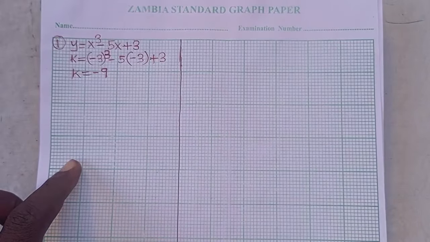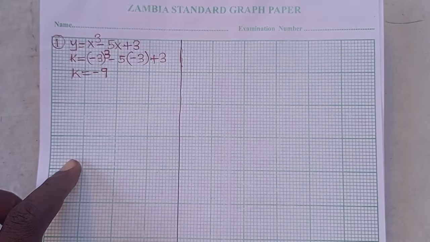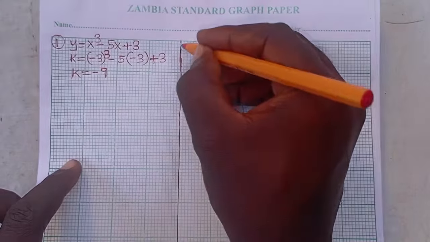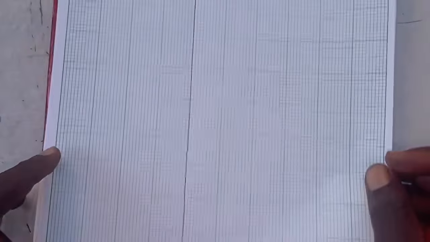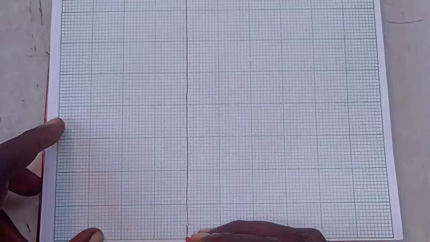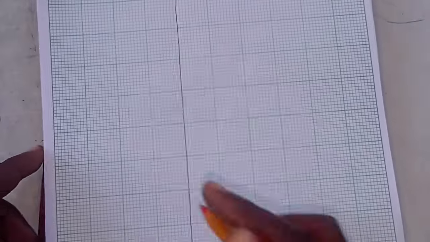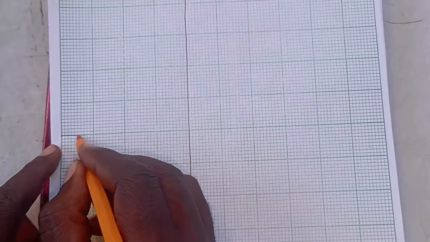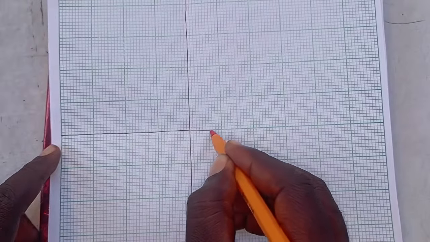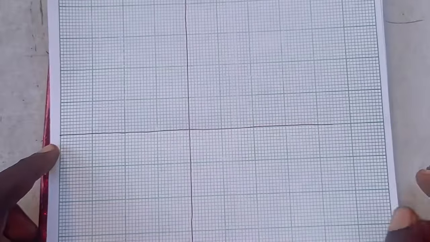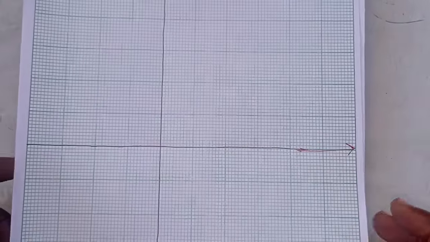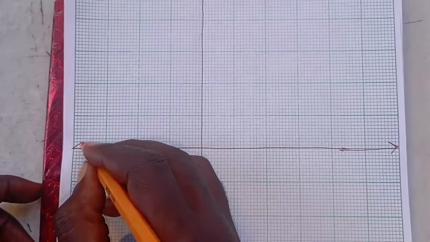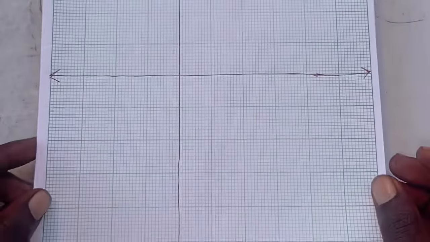You put a line. You use a ruler. So like this, straight, last to last. Follow instructions. Even though the graph is small, follow instructions. You do this there. Even down here, you do this. In the middle there, you do the same. Last to last. Some of you are writing a graph that is just in the middle. No, you are not supposed to do that. So let's make sure we follow instructions. You do this. Can we fail to do this?